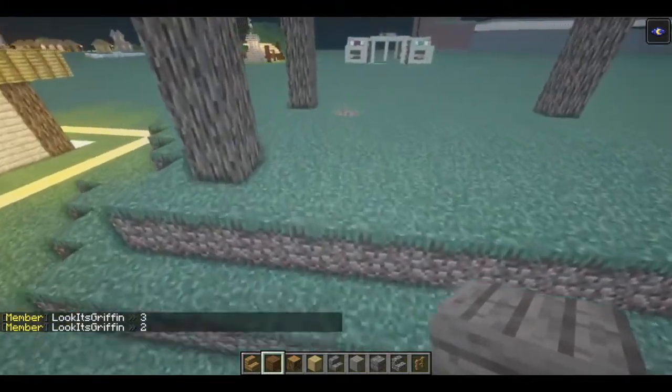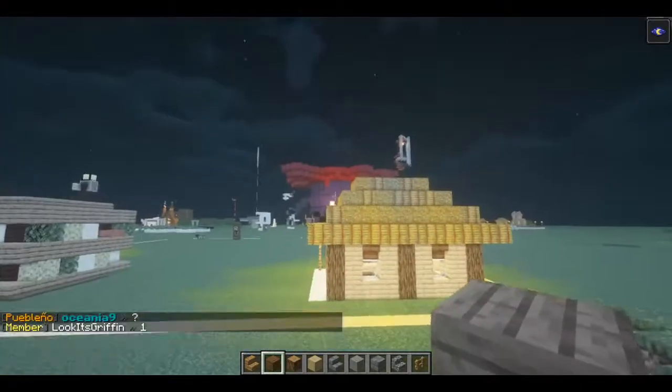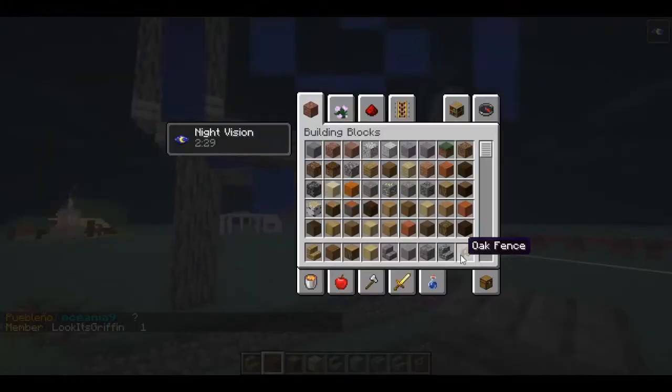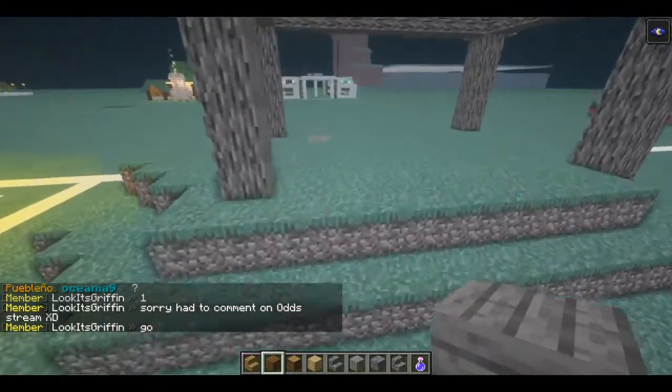I appreciate it. So let's get some spruce. And I'm sorry if my screen looks a little weird. I am drinking a night vision potion because it's dark in the creative world. And if I go to bed, it makes it dark in the overworld, and I don't want to do that to people. Let's swap these guys out for now so I can have one in my hot bar.